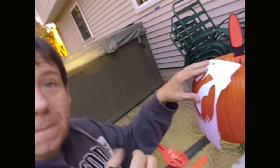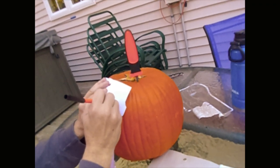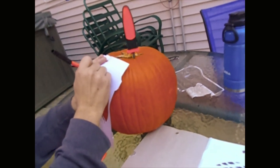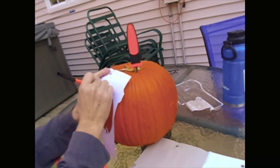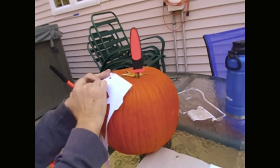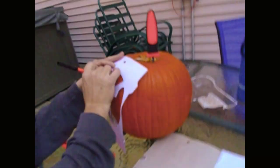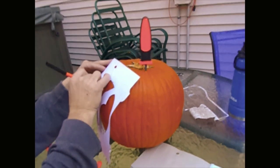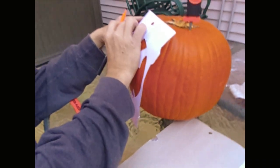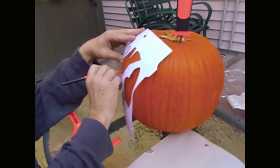The pen tastes pretty good. Alright, so let's see if we can mark this sucker up here. I guess we could have taped it. I think we could do it. I think we got it here, bro. Okay, just gonna hold it together right there. Gotta hold it together, man.